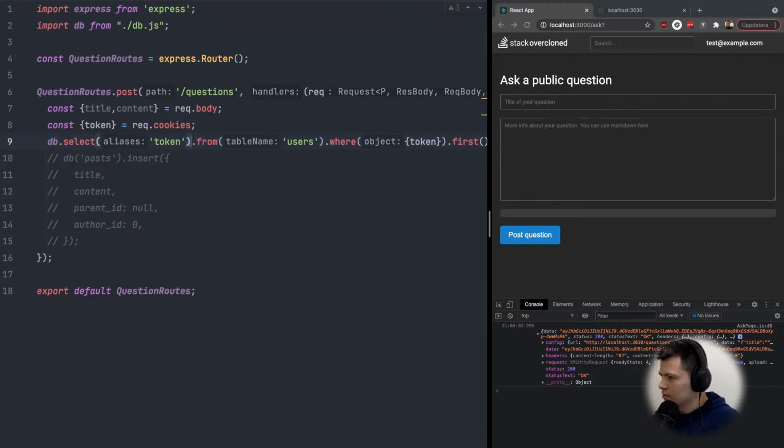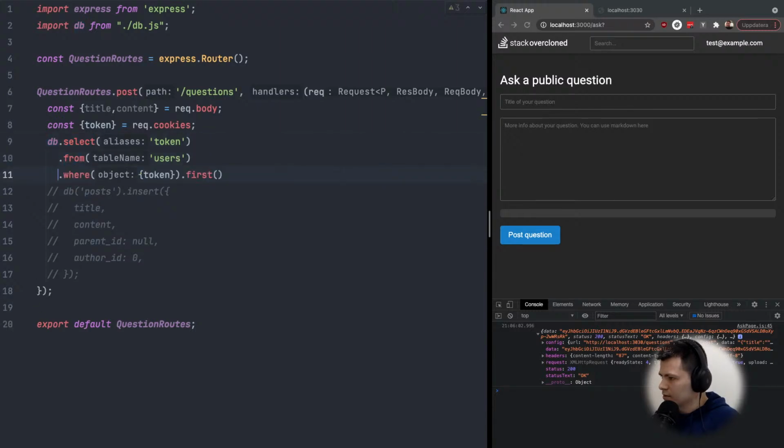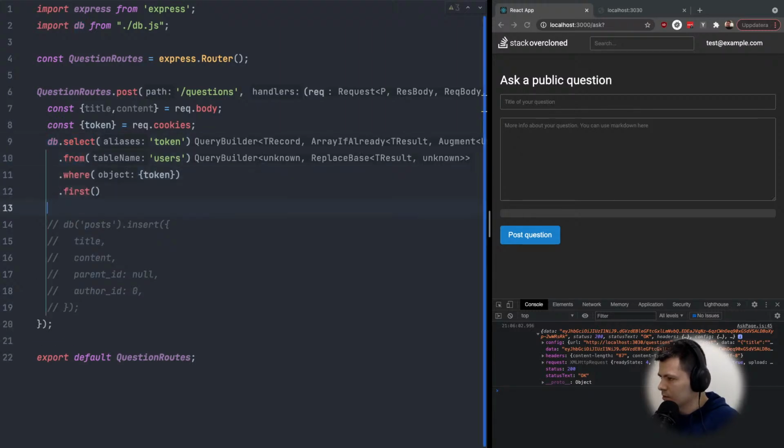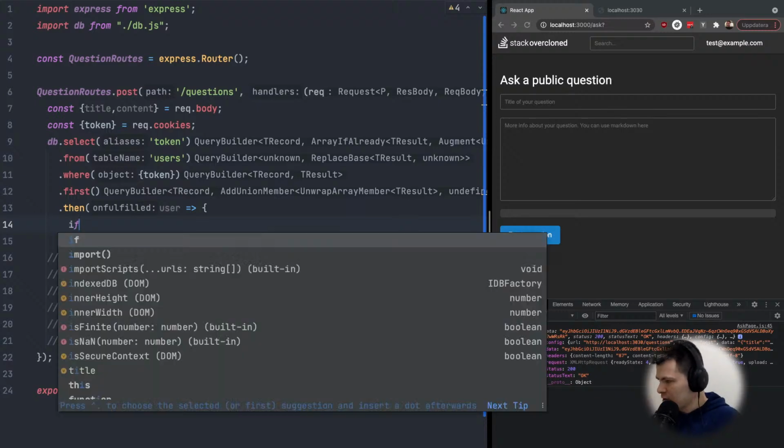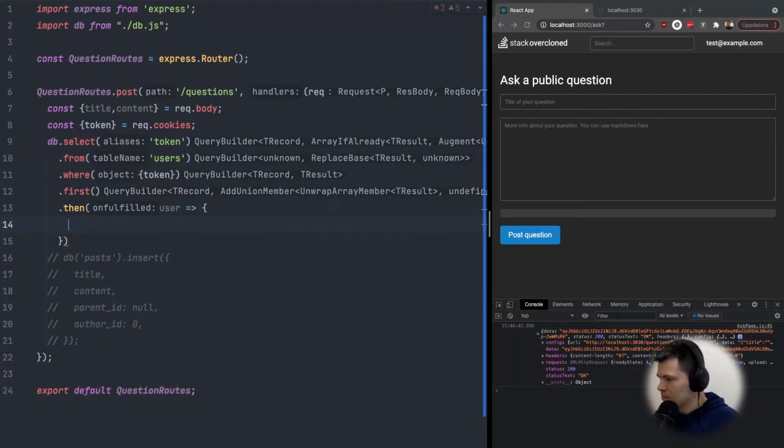Let's put it like this, then user. And if we have user, then we want to get the user ID.